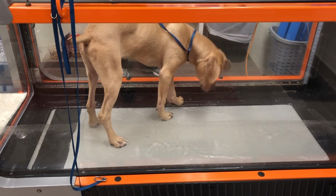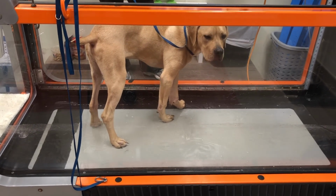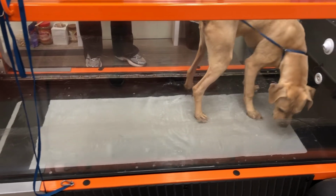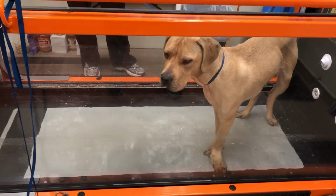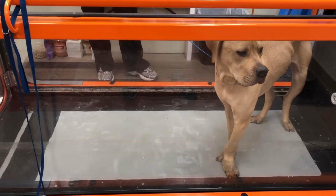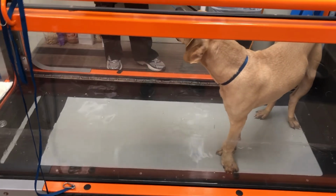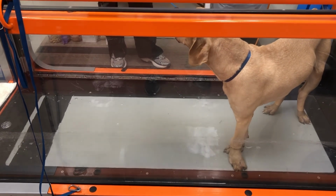All right, here's the physical therapy. What we're going to do here is fill this tank with water, and the treadmill that he's standing on will then start moving. So the idea is that we can take the weight off of his paw and give him a little bit of buoyancy, and then still be able to exercise the muscle and build some strength. You can kind of see how that lower left paw is kind of cocked out to the side there. So we're trying to build that joint and get him to live with it as best as he can, so that he doesn't need to fuse the joint, and it's not exactly a solution.